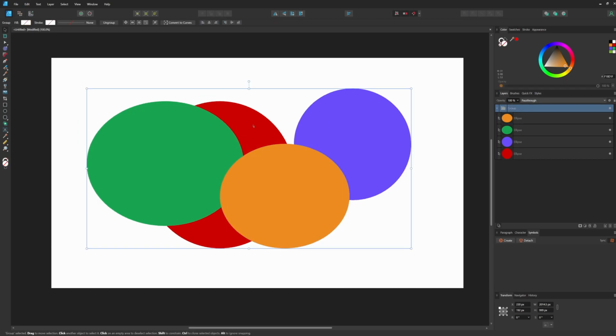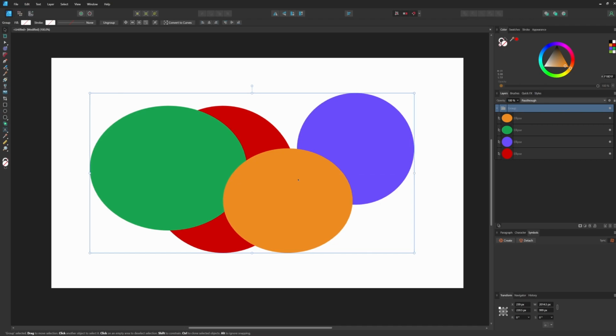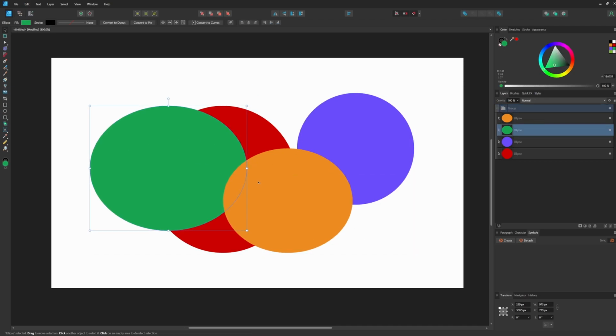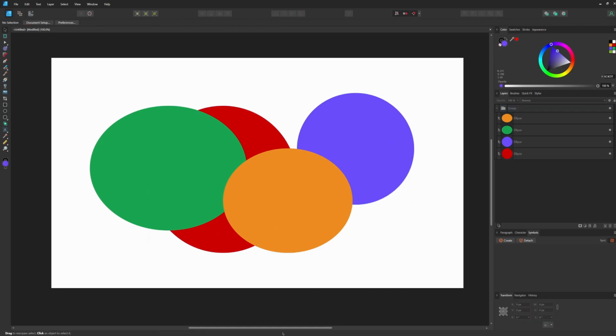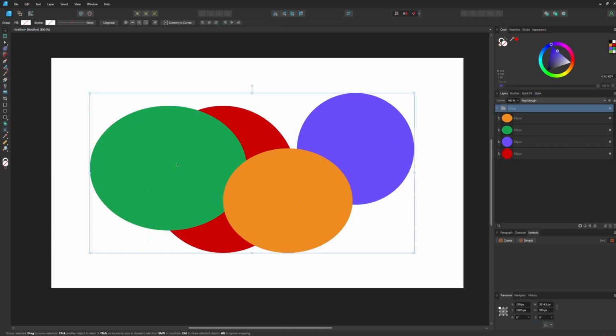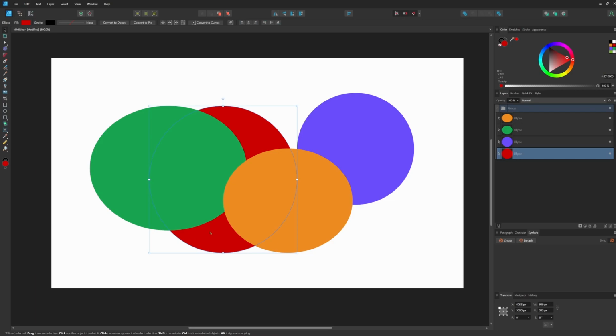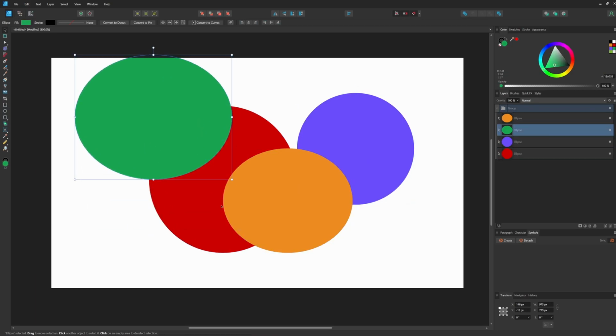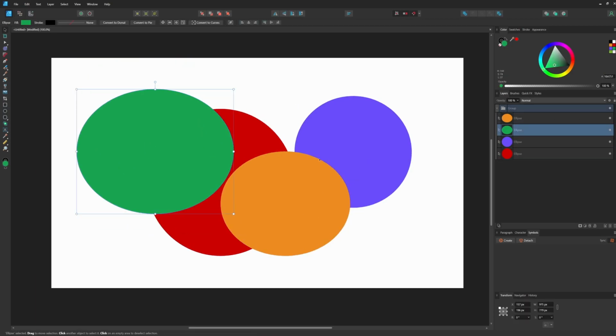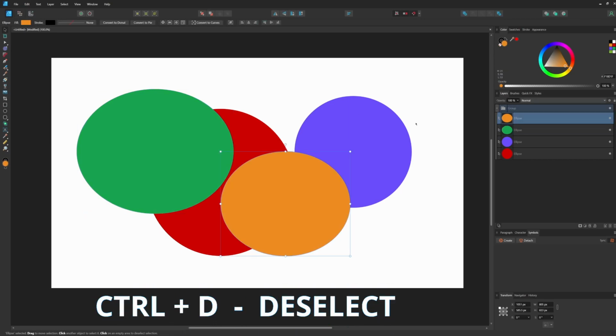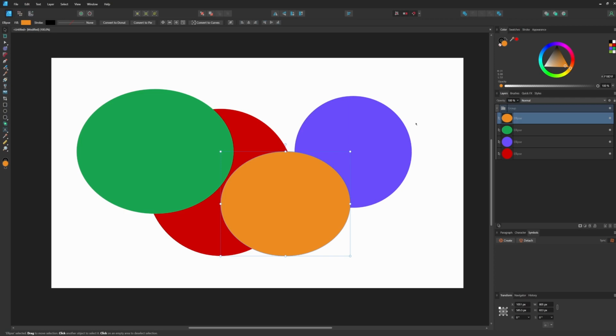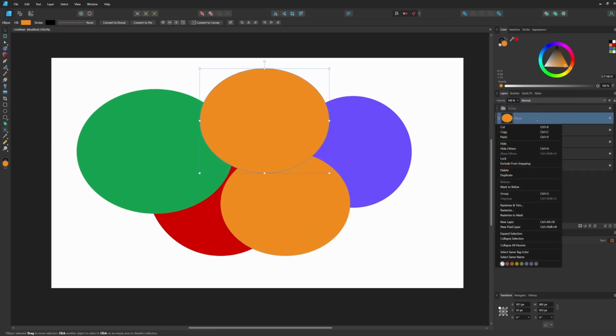So now that I've made a group, when I select them, it's going to select all of the group first. If I want to open up this group, I can double click again, and I can start selecting things individually. So again, if I click on it once, I get the whole group, double click to open the group and start selecting things individually. Press anywhere outside of the boundaries of one of the shapes or press Control D to deselect objects. And of course you can duplicate layers using Control C, Control V, or going up here and pressing duplicate.